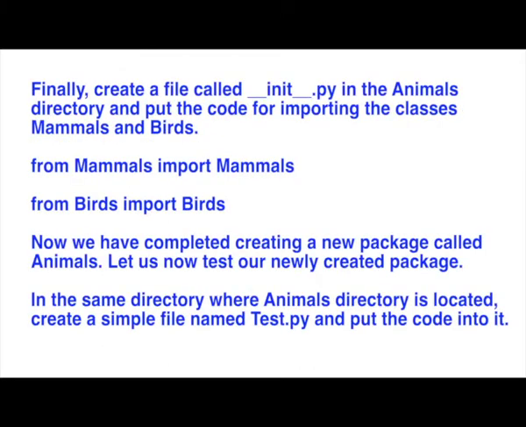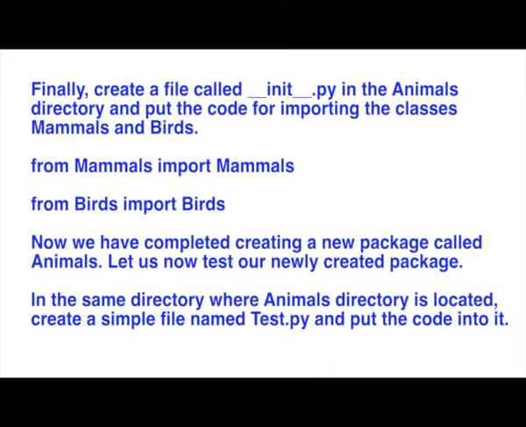In step 3, finally, we create a file named __init__.py in the animals directory, and put the code in for importing the classes mammals and birds. From mammals import mammals, from birds import birds. Now, we have completed creating a new package called animals. Let us now test our newly created package.